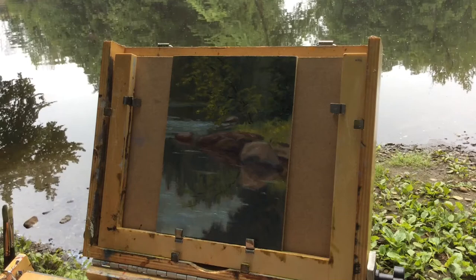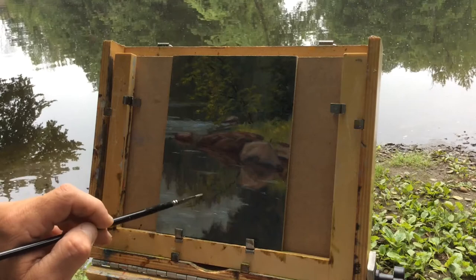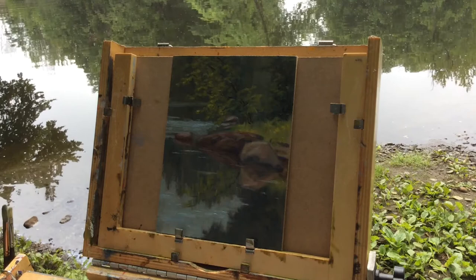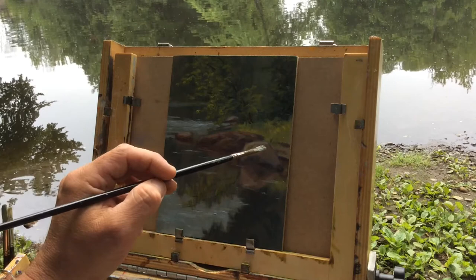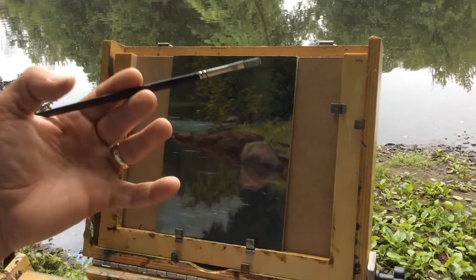Now, don't forget, you gotta put some of those lighter reflections in the water, but I'm not using a palette knife. Trying to suggest it with the corner of the flat, because it's going to be a muted reflection anyway. And you can keep noodling this and push information even more in terms of what details you want, but be careful. Just bring out a few key elements from your composition, because that's really all it needs. And if you stroke in a way that's interesting and you got the right value, it'll appear textural, especially with rocks, not like you smoothed out a rock and turned it into an egg sitting in the water, because it's so blended.